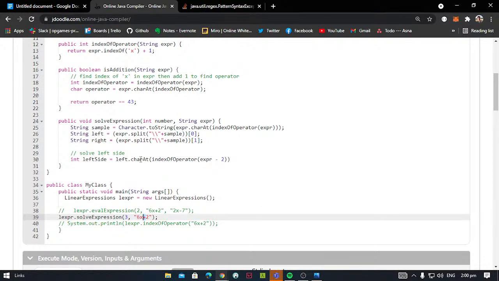Left dot split. Ano kaya natin gagawin dito? Pag in-split natin, try nga natin.